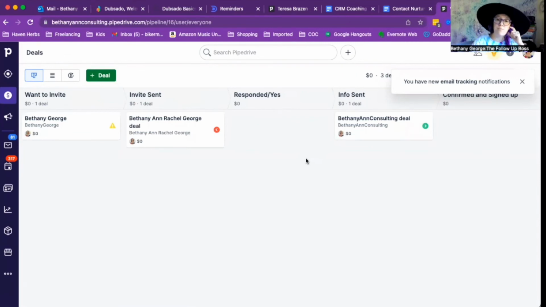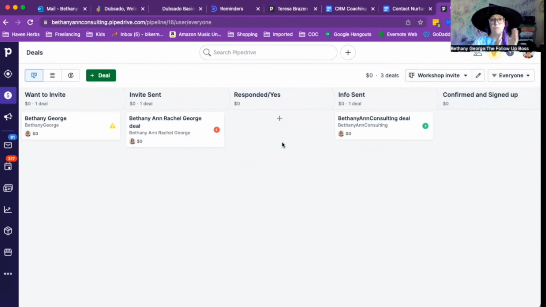The advantage of this can be simply that if you have a stage that has a very strict timeline on how long you want them to sit there before they move, maybe it's invite sent and you put it for a week or 2 weeks or something like that, and they sit there and get no response, that could actually be another way to set a reminder to check. But more importantly, you want them to move out of that stage very quickly. So if you have some sort of process that has a very strict timeline, that can be another indicator for you that it's time to move on.